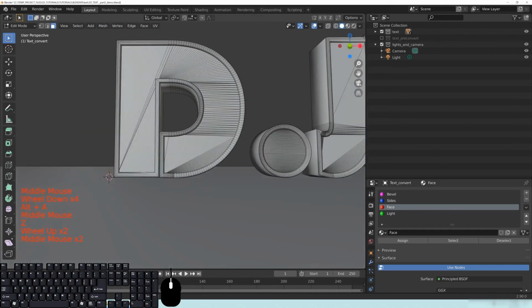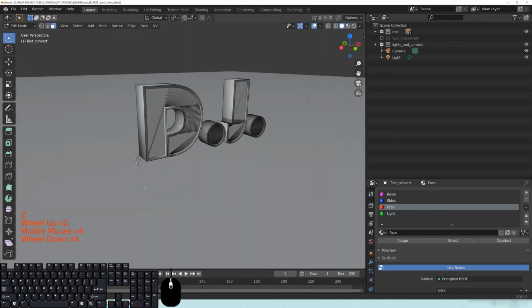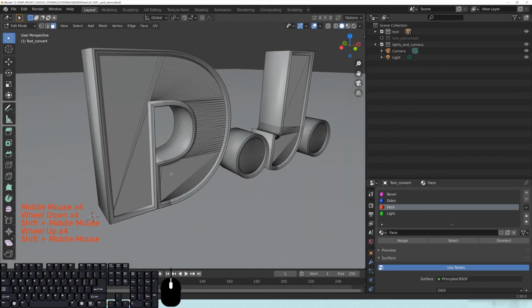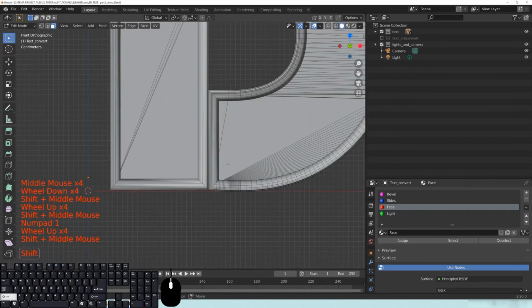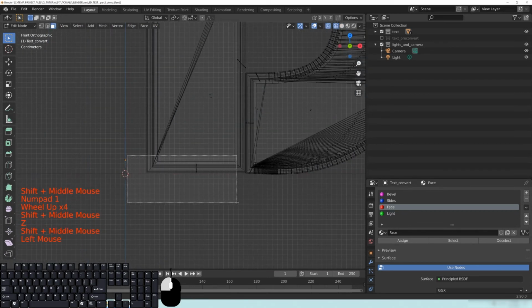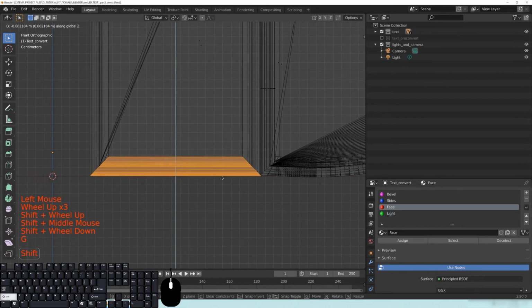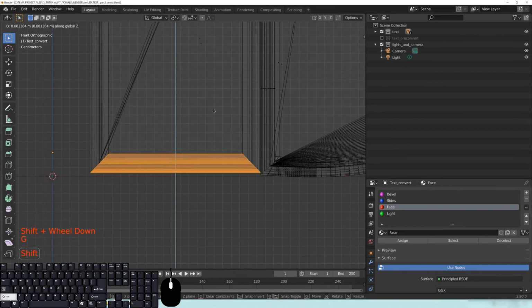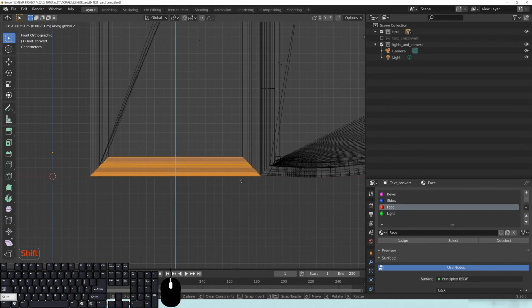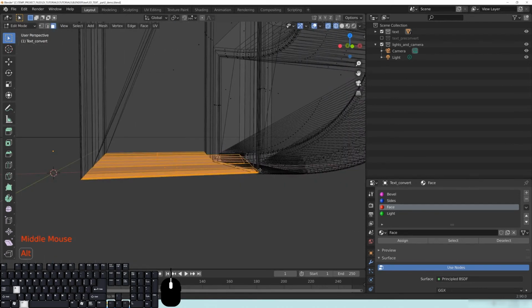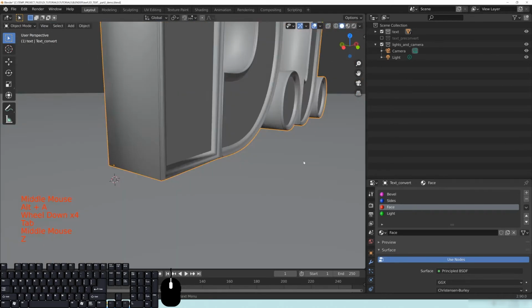I could go in and pull some other stuff down, but I really don't think it's necessary for the purposes of this particular tutorial series. But if I wanted to, I could go in here, grab these bottom planes, grab them on Z and pull them down. Okay, so if you're finding that to be an issue, feel free to do that. I'm not going to do it because I don't think it's going to cause that much of a problem.